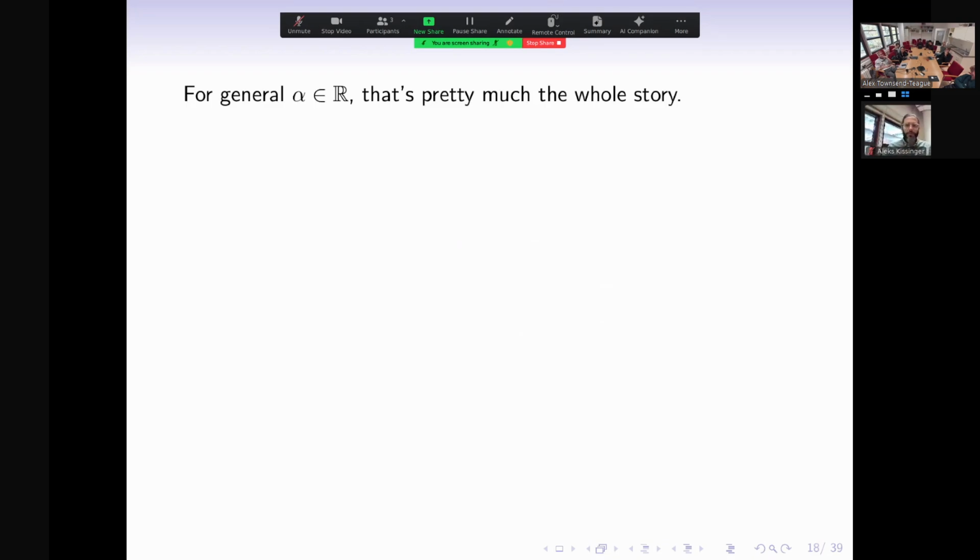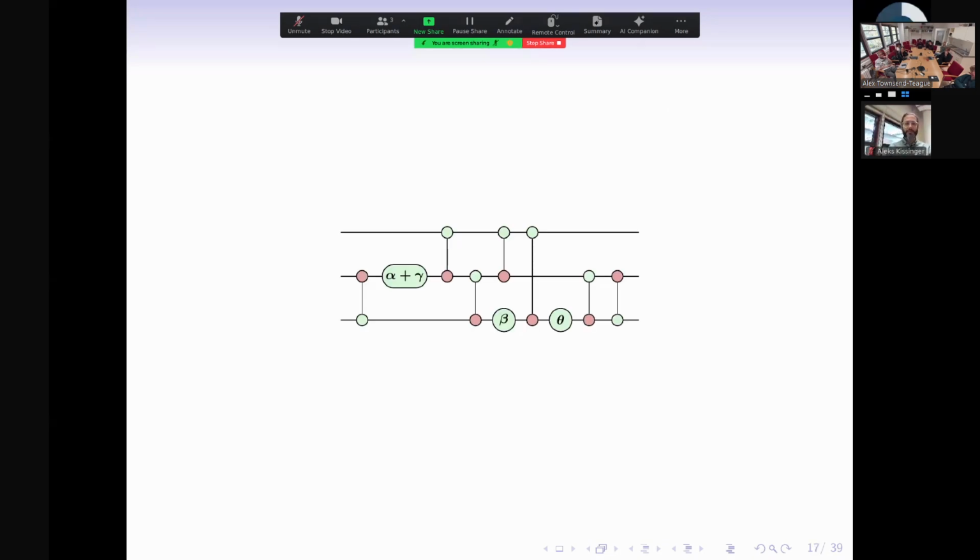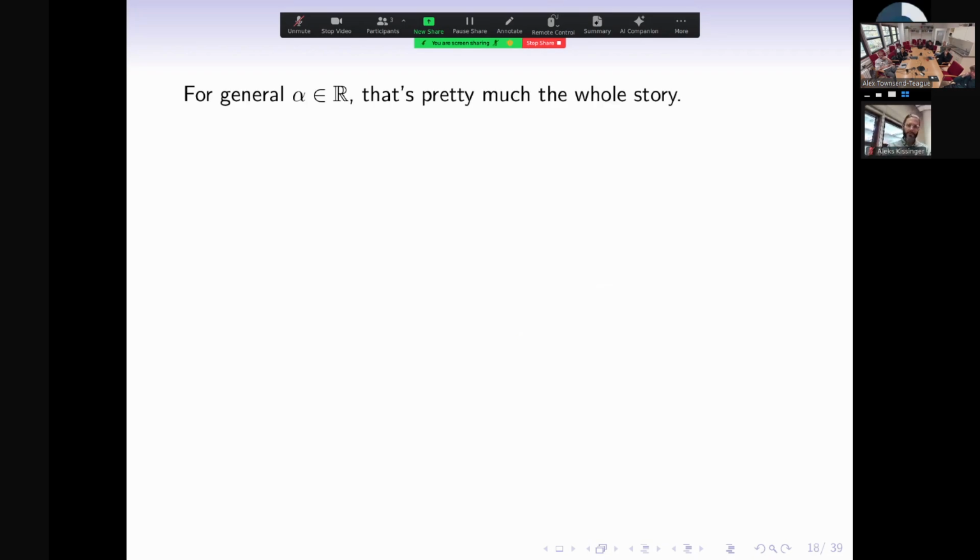Okay, so for general phase gates, this is pretty much the whole story. If I treat my non-Clifford angles as black boxes, this is the most I can do in terms of reducing circuits, so optimizing circuits is this kind of gadget fusion thing. In fact, you can prove that this strategy is optimal under the assumption that I'm treating my angles as black boxes. So this is a very restrictive setting where I'm not using the fact that these were actually T gates.